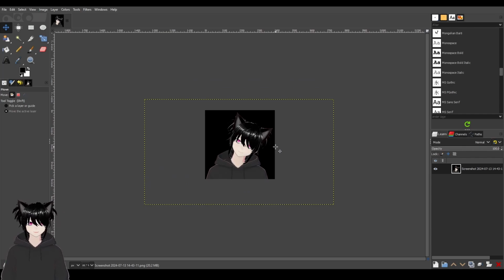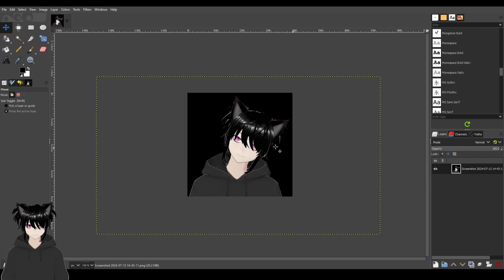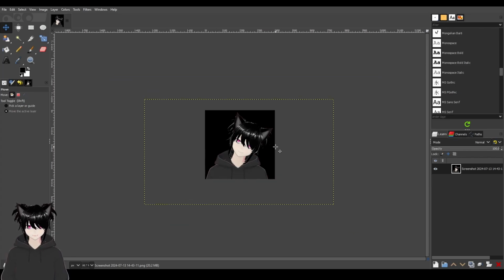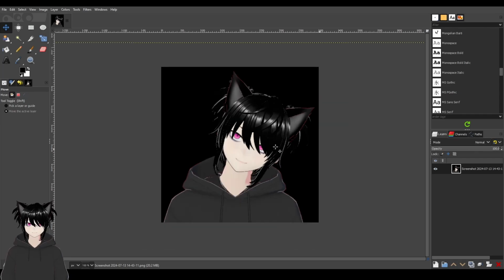And then if we press the plus or minus on the numpad, we can zoom in or out. And honestly, that already looks pretty good, right?